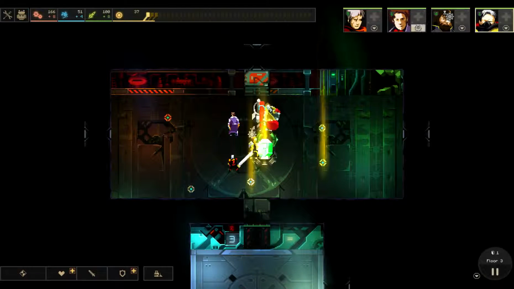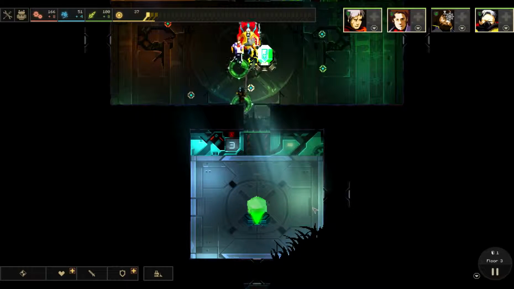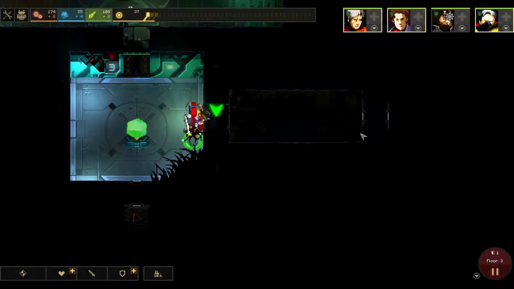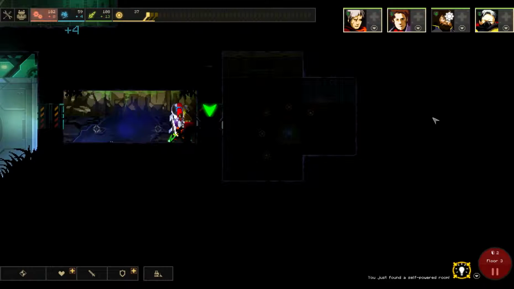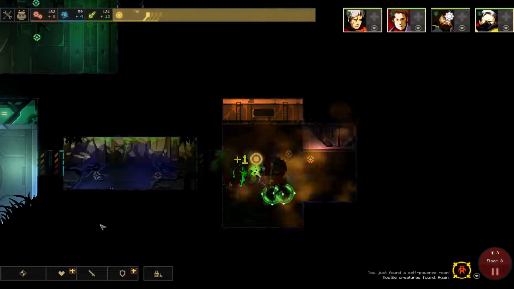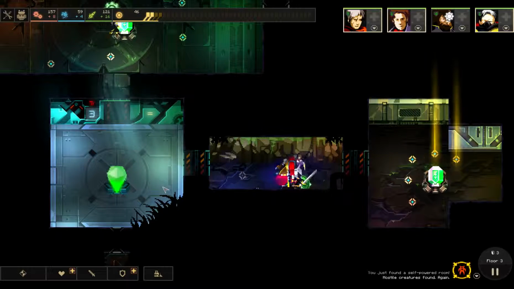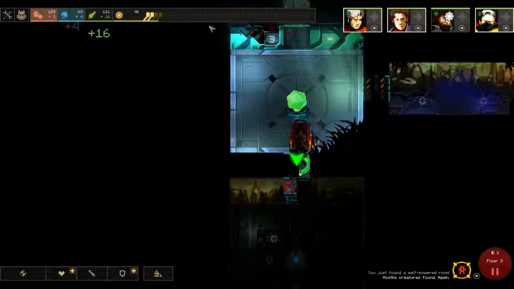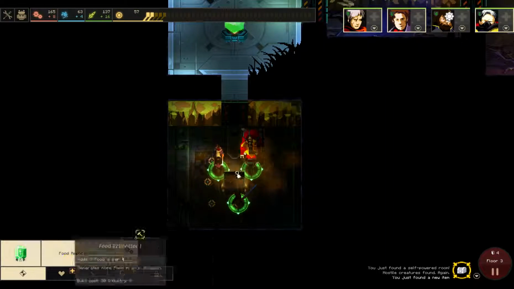Okay, Max can do that. And let's send these guys down this direction for now. Crap, nothing here. Oh, self-powered room, always nice. Okay, dead end. So yes, on Army Pod, all the enemies are basically weakened, while your heroes are super strong. It's essentially a game where it's all about using the heroes to do everything. That's what it comes down to.